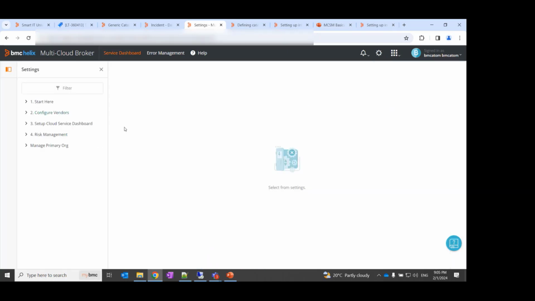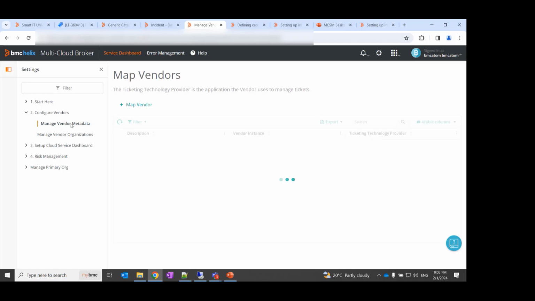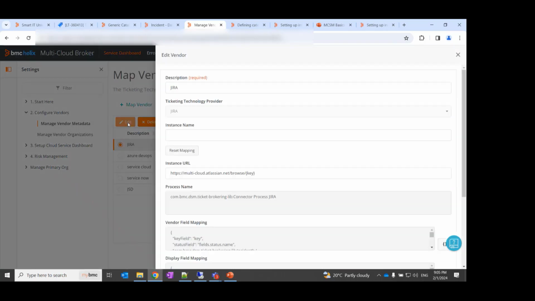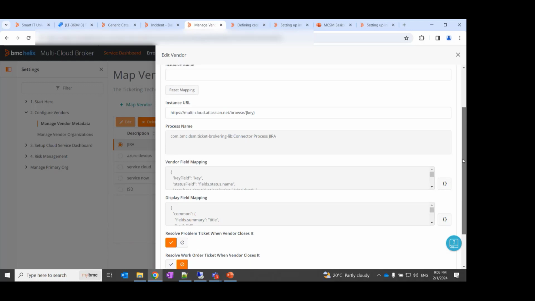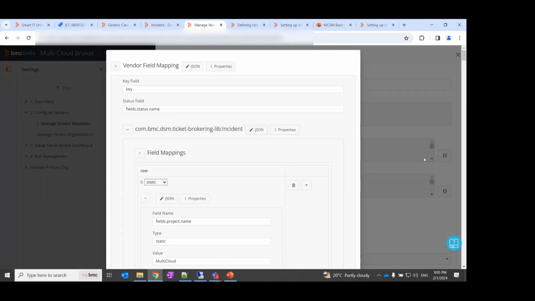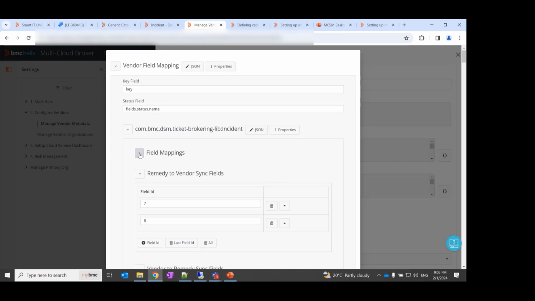Can we go to configure vendors or manage vendor metadata? We can edit Jira, the first Jira itself. Can we put the vendor field mapping? I can edit it. You can minimize this field mappings. This is not used, the field mappings. Yeah, minimize it.